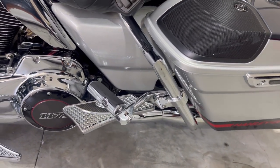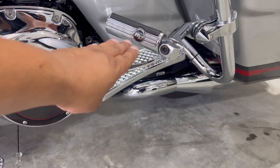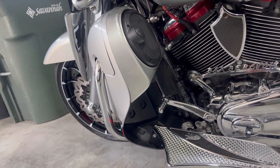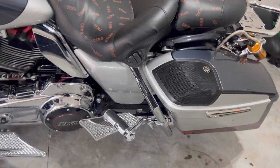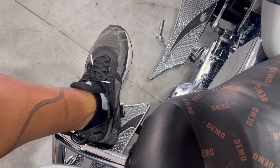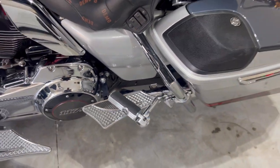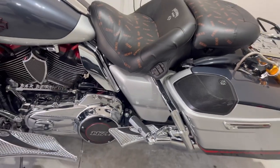I'm not saying this is a permanent thing, but it was definitely worth it as an emergency fix. Her feet were around right here and the floorboard is right here, so she was dangling and constantly moving because she couldn't reach the pedal. So I took the one from over here and the opposite side and moved it here. She was super happy, with no complaints. Her foot was literally just like that, as I would put mine. Comfortable. If you're on a budget and don't want to spend $300-something at Harley to buy the pegs that come right on top of this, I didn't want to spend $350, so I thought of something and did this. So all you short wives on an emergency road trip, put them on there.